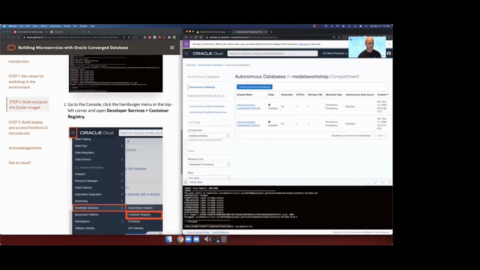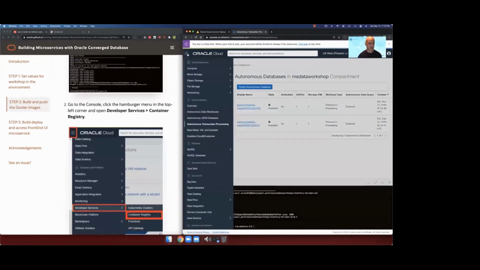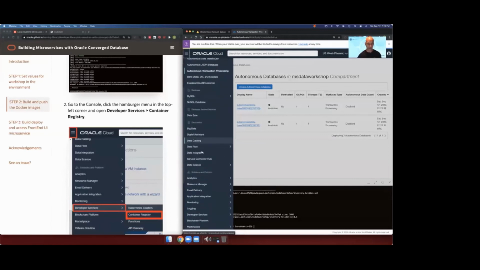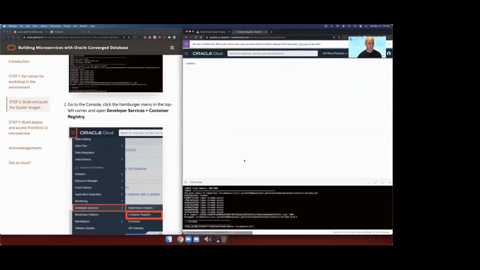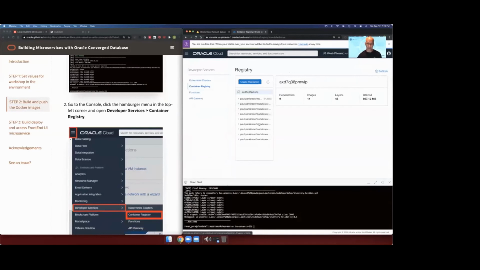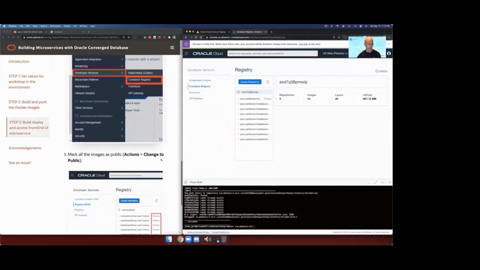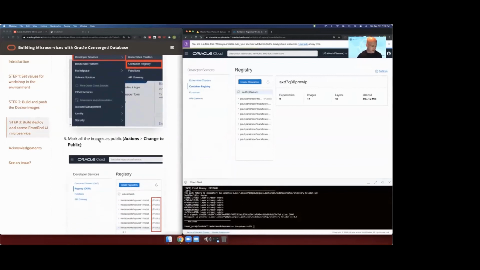which is to go ahead and check them in the console, check the containers that we just pushed. So we'll go again to Developer Services and to Container Registry. And we will see all of the microservices we just built and deployed. Okay. And so we're going to go ahead, as I said earlier, just as a convenience, make these public. You can, of course, make them private with keys, but in the interest of time, we're just going to make them public.